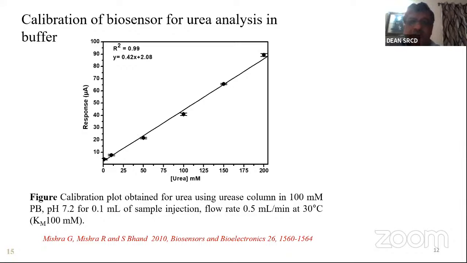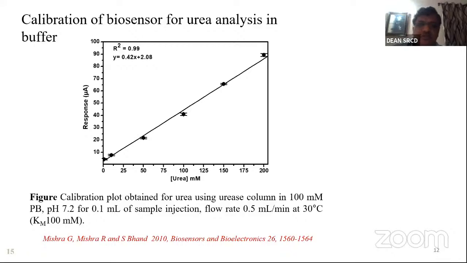I am going to take this as a case study, as an opportunity for you to think how you can come up with such ideas, not necessarily on this line, maybe other lines also. So we developed a urea sensor which could detect up to 200 millimolar of urea, and primarily you want up to 100 millimolar in milk to be detected, whether it is good or bad.